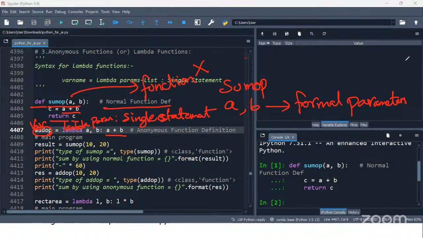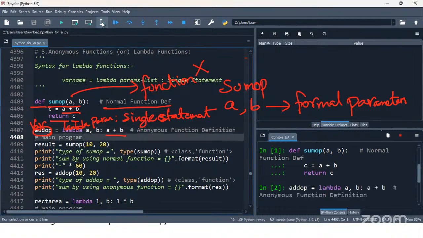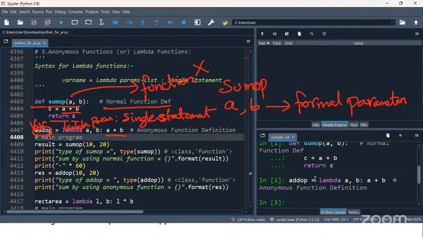Right? So let me execute. Done. Yes. add OP is a variable name in this line of code. Fine. So that means I have defined a normal function and I have also defined an anonymous function.